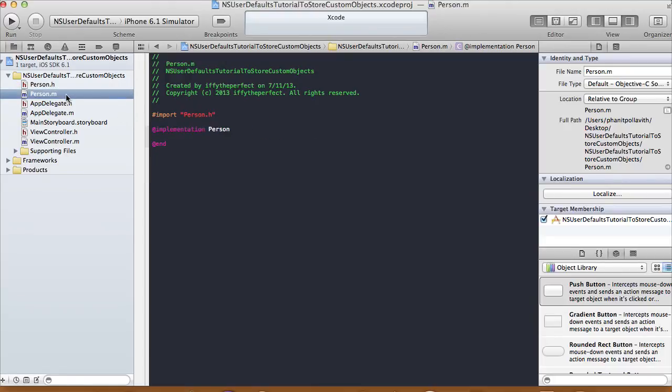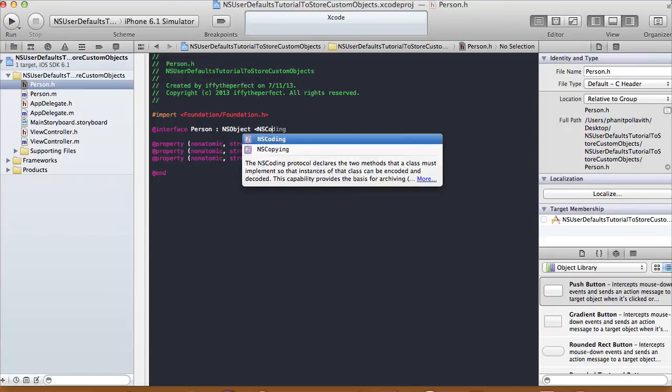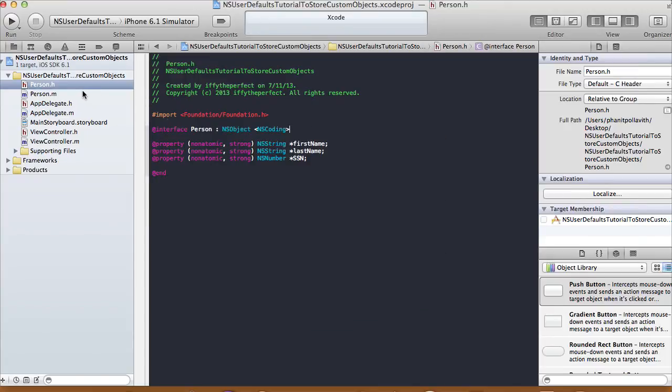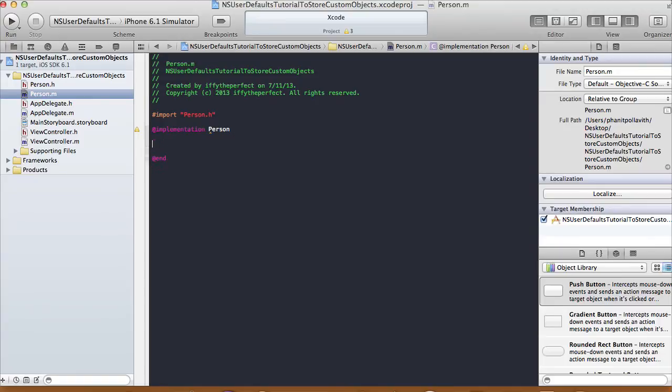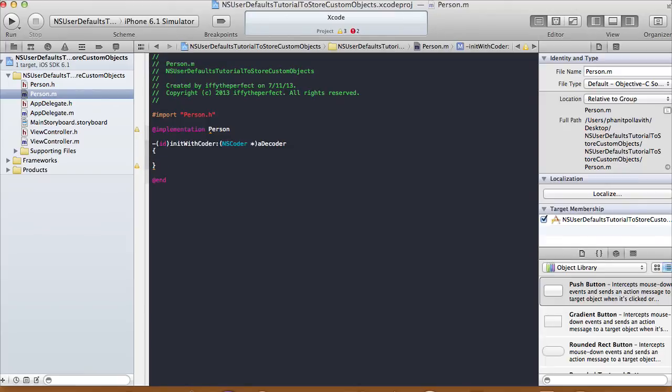And in our person.m, what we're gonna do is actually go back to our person.h, and we need to conform to NSCoding. So then in our person.m we can do initWithCoder, and then we're gonna do self equals super init. So this initWithCoder method automatically gets called when you initialize a person.